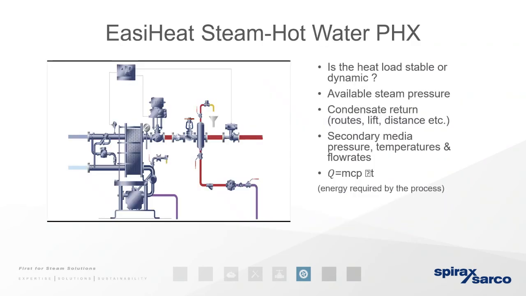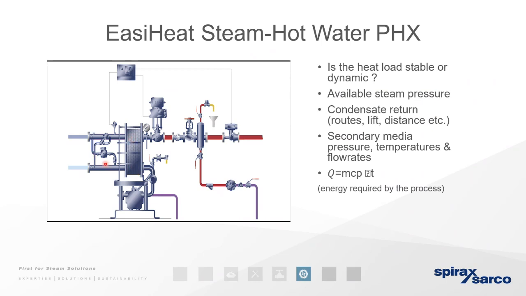Right, so our Easy Heat steam hot water plate heat exchanger. A common process is the use of a plate heat exchanger to generate hot water for either domestic or for heating of process purposes. And this works very efficiently when compared to traditional heat exchangers, as it generates hot water from steam on demand, reducing the need for any storage vessel, which in turn reduces your footprint space, the running cost, as well as PED inspection costs.